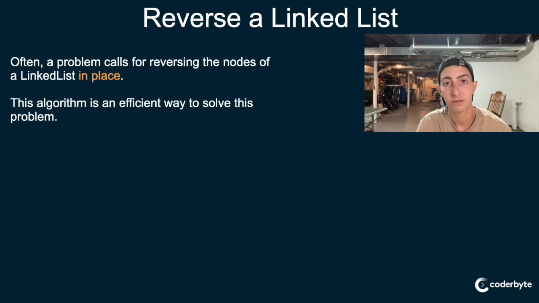Often a problem calls for reversing the nodes of a linked list in place. This algorithm is an efficient way to solve that problem. So whether the problem is calling out, please reverse the nodes of this linked list, or we have to reverse some of the nodes in some pattern according to the problem, or it doesn't even say reverse the nodes, but we would have to figure out that we would have to do that. This is often the underlying algorithm, this reversal of the nodes of a linked list.